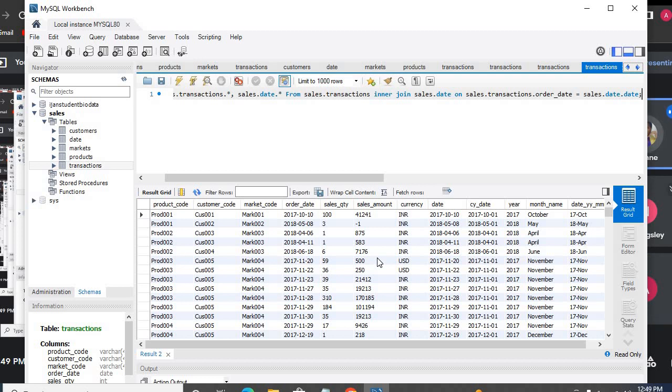Yeah, I wanted to ask, when you were doing the count for USD and Indian rupee, I noticed for the Indian rupee you got 258 as the total count, while USD is 2. But how come the total transaction count is 150-something thousand? I don't know the mathematics behind it.